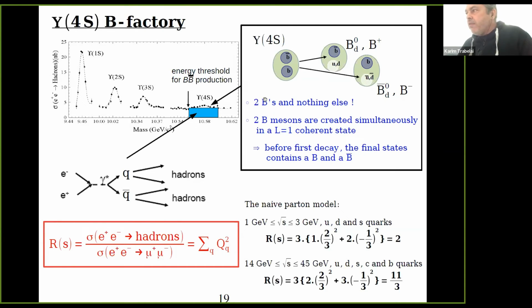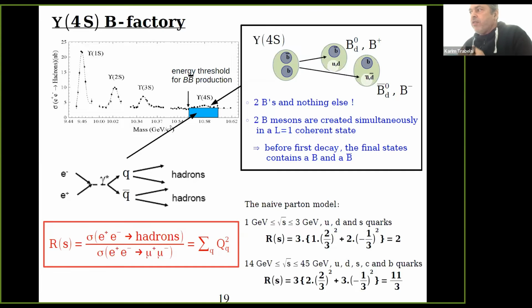And this will have two important impacts. One, for the rare B decay search. It means, when I was talking about neutrino missing energy, that what you, in general, don't detect are possible candidates for neutrinos. So this will be a very important property that we will discuss later.